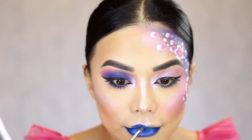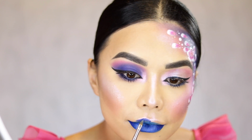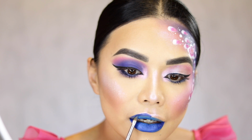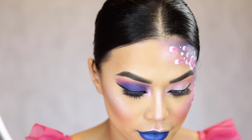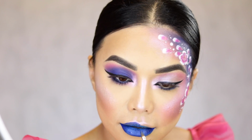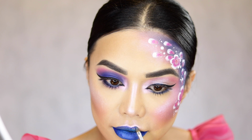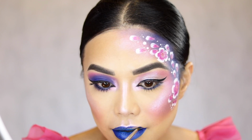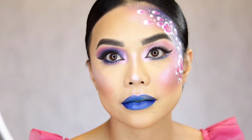So I'm using a blue shade to color my lips. I don't have a blue lipstick, but what I did was I used Inglot Duraline oil and scraped a little bit of the Huda Beauty palette Sapphire, and then voila, you have your lipstick, right? However, it's a little bit dry, so I wouldn't recommend it for daily wear. I wouldn't recommend blue lipstick for daily wear anyway. I think you would shock your colleagues, but yeah, I hope you guys love this tutorial.